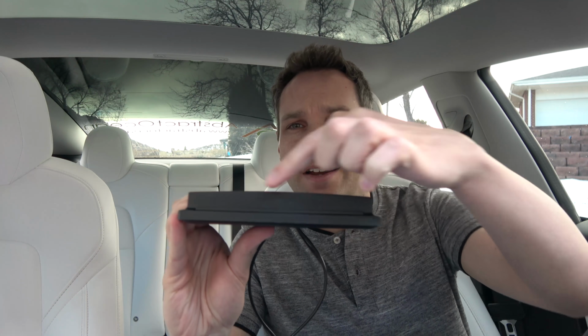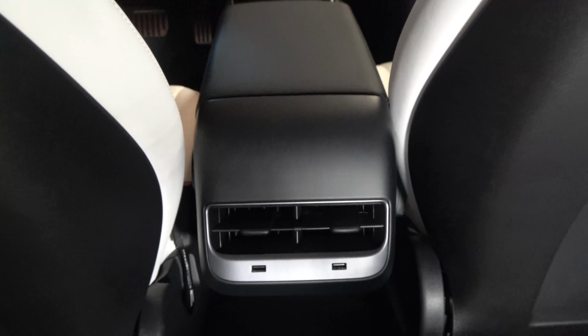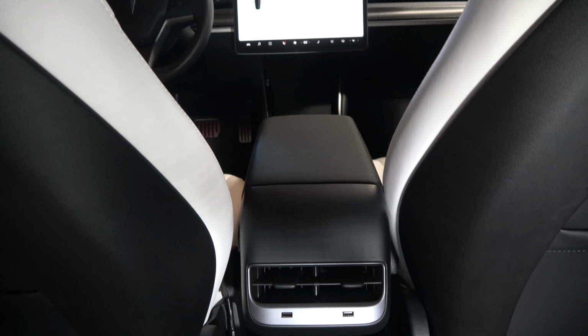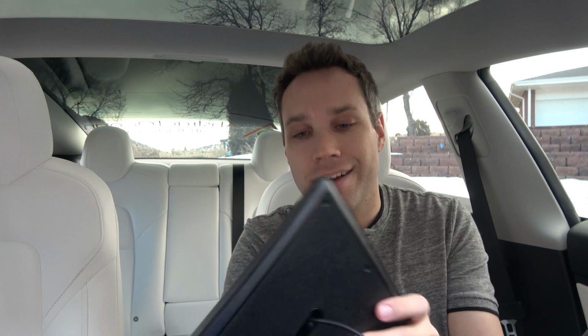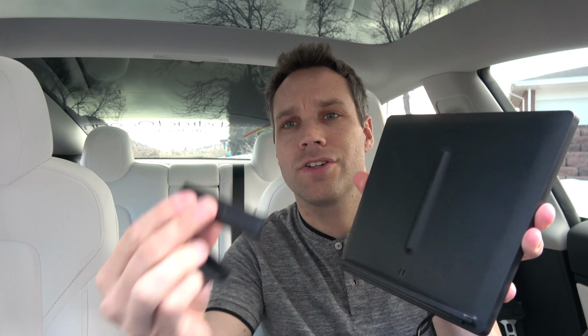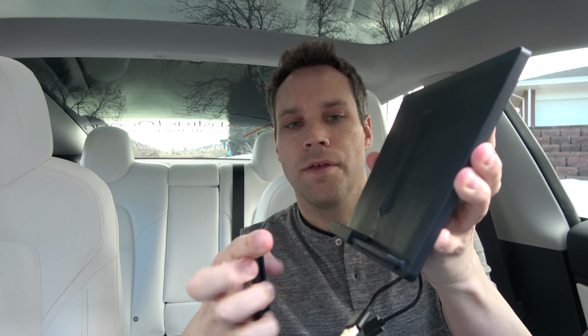It does not have the cutouts down here, so if you do want your passengers to charge with cables, my recommendation would be to leave something in the back here with these two USB outlets right here. Well, this one does not have those 4 little notches to fit in. I found it fit in perfectly and I didn't have any issue with that. Both fit excellent. Now the Nomad charger right here actually comes with these little rubber spacers that kind of latch right here on the bottom.